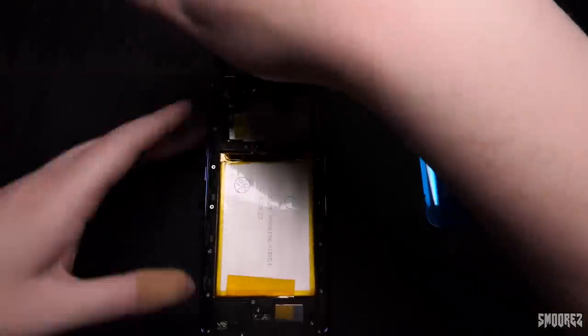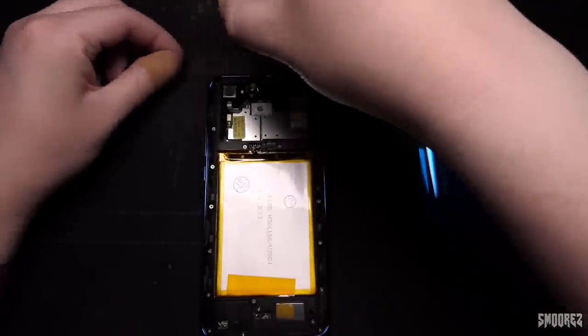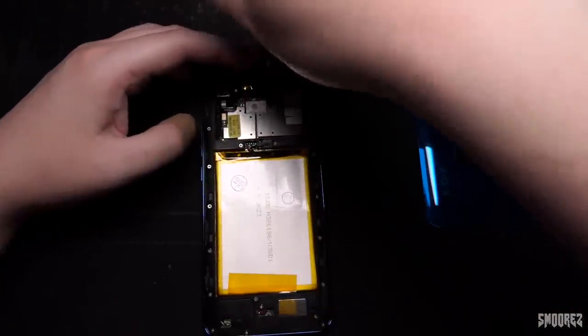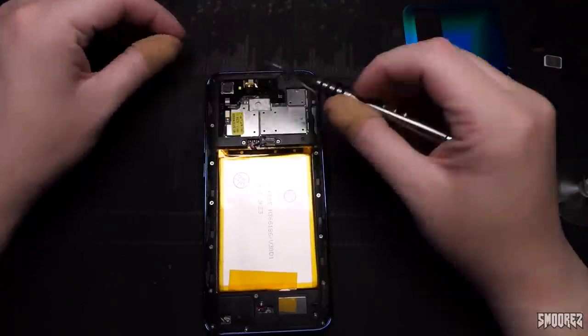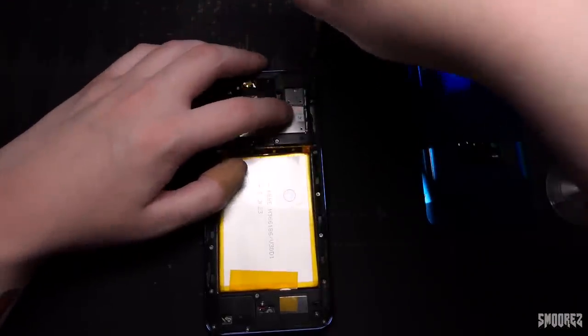All right, now to take out about 16 screws or possibly more. Now, as I said, I'm gonna rip the shielding off. I'm going to do my best not to destroy this, but if I do destroy it, it's not that bad. Oh yeah, 2020 this was made. It's got a sticker right there, 2020.